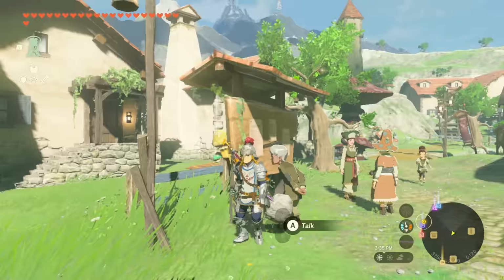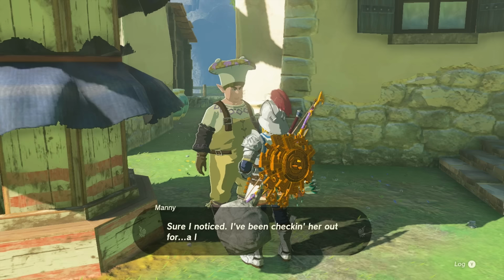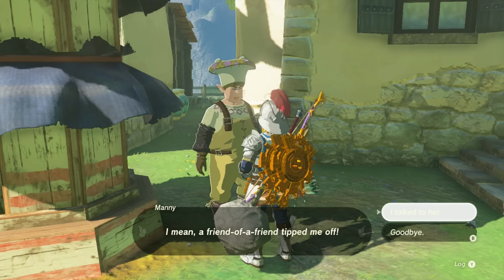Is that a kid? Is Miss Zelda back yet? That's a kid. All right, 100 frogs, my dude. Oh. I'm not trying to be rude, buddy, but what were you doing with Miss Ivy from the general store? Sure, I noticed. I've been checking her out for a friend of a friend. So this guy's like a stalker, and I'm helping out a stalker. You wouldn't ask what Miss Ivy likes right to her face?